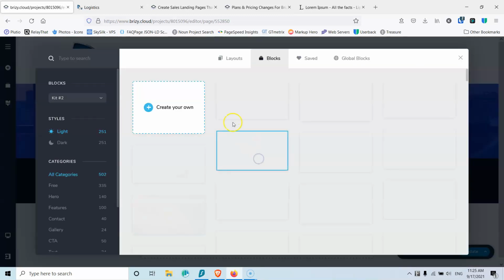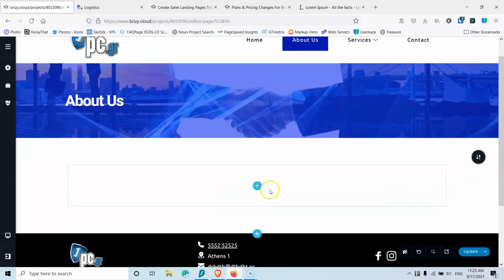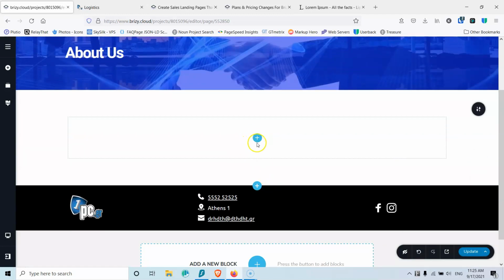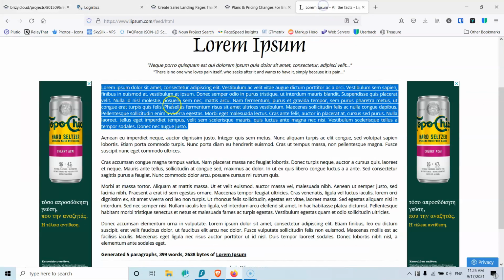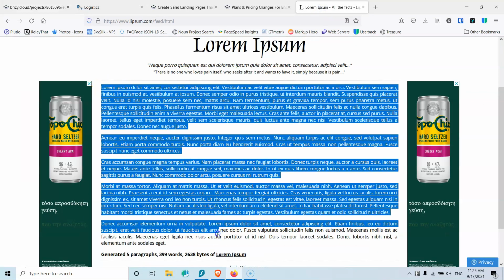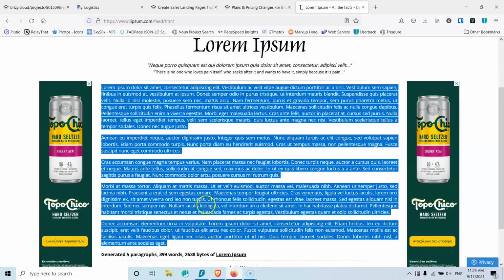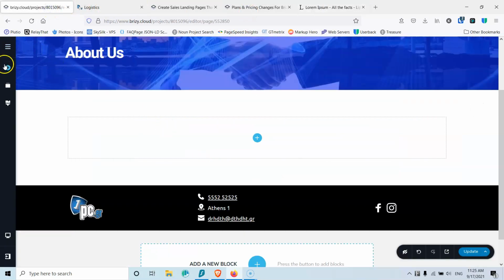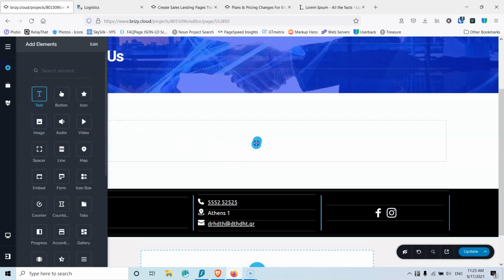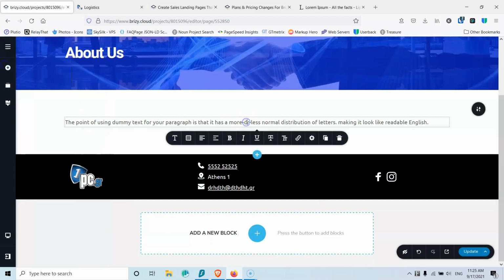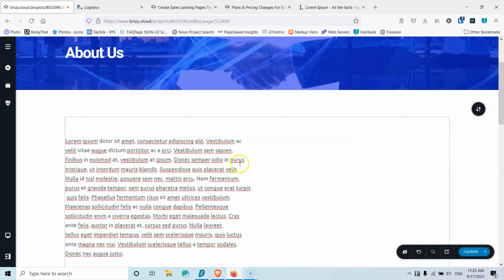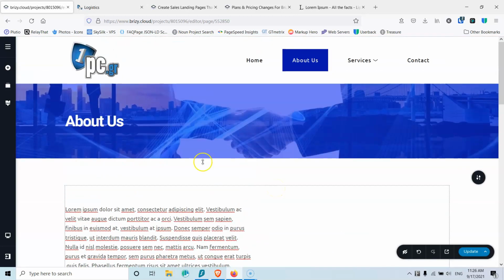Okay, after that I'm going here and select create our own blog, and here we're going to put the text for the About Us page. You can also add an image if you want, but I'm going for lorem ipsum and I'm going to grab everything. Now you will see that once I grab that and add it in my project as a text, it will not be what I want, because it will have also some HTML elements inside, and as you can see, this is how it looks, which is not great.